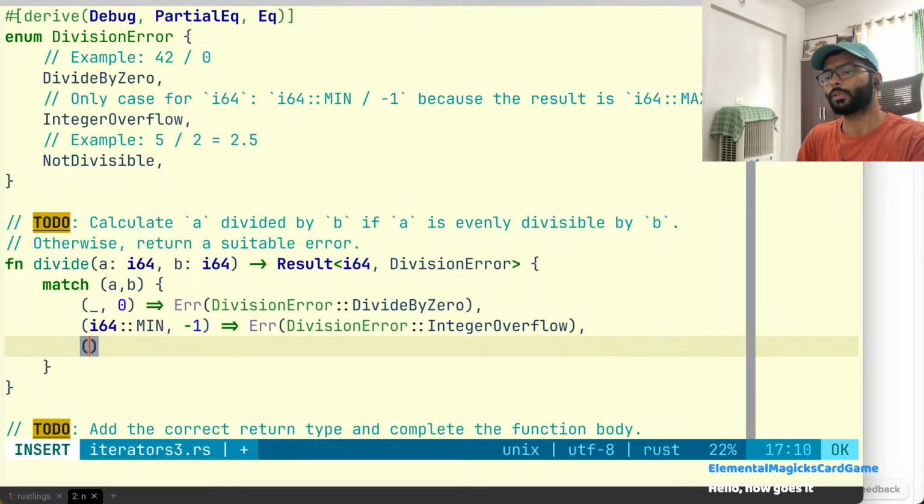Then, if it is not divisible, x, y, if x modulo y is not equal to 0, then we should say division error not divisible.